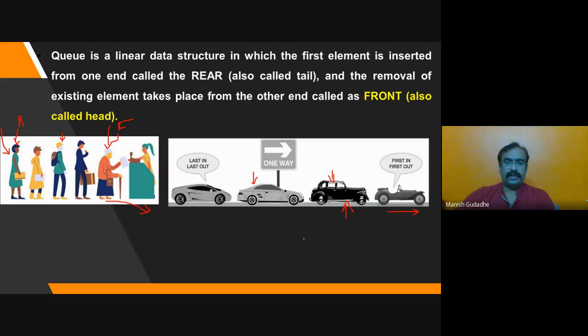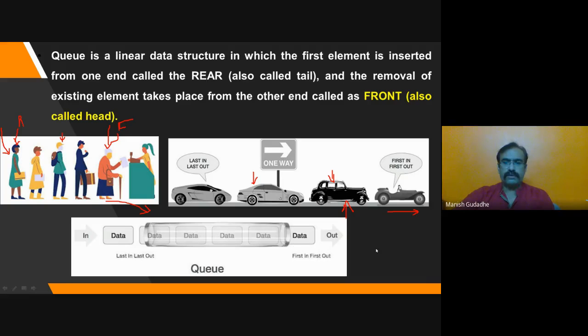So this is a simple analogy which we have also taken. The data will be inputted from this end and will exit from this end, one by one. So this is a simple analogy of queue. We'll try to understand how it will work. Definitely, right now we have implemented stack using an array, and we are going to implement the queue also using an array. So we'll try to understand how that will be implemented. Let us see it.